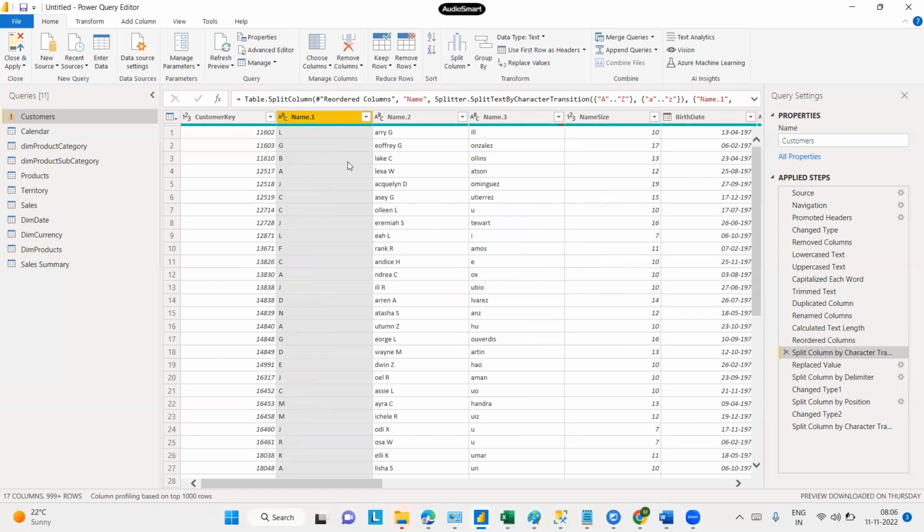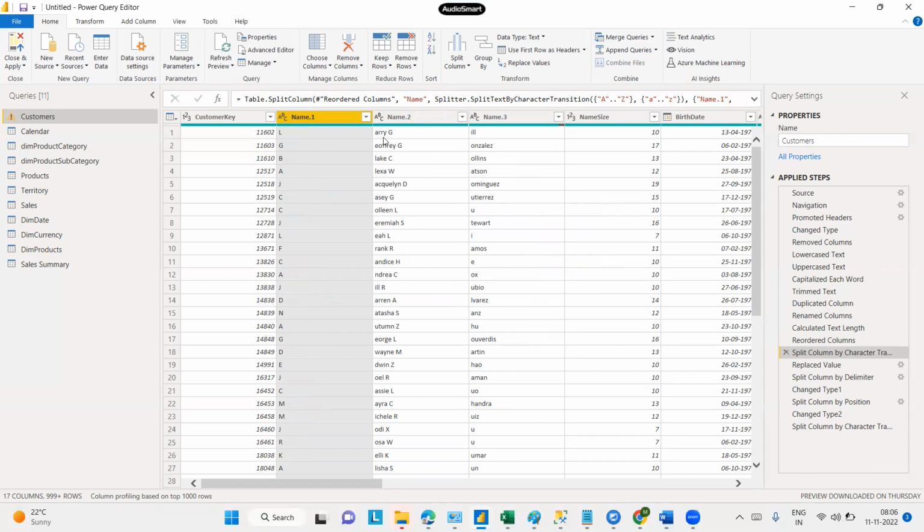Now you can see how the data got split out here. Wherever it finds an uppercase character, it breaks the data into different columns. If you see here, in Larry Gill, the first character is uppercase, and then it sent the rest of the characters to the next column.